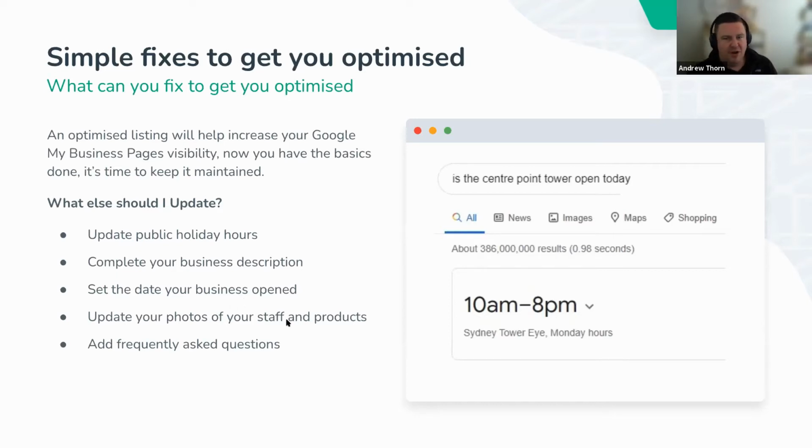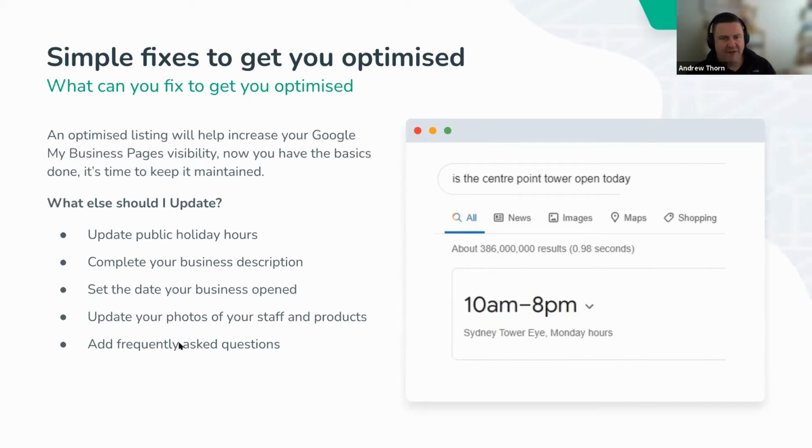Also, make sure you upload photos of your staff and your products and your projects and things that you've worked on. It's not just taking a photo of your logo and putting it up on Google My Business. You can upload all of these different images, because what people do is they buy with their eyes. They actually will decide whether they want to do business with you before they even attend your business location. So you want to make sure that you have really great imagery when it comes to that.